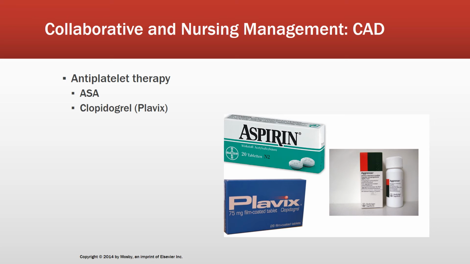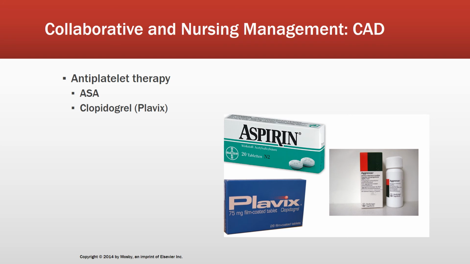Then we have collaborative and nursing management. Unless it's contraindicated, if someone has a GI bleed, then of course we're not going to start them on aspirin or Plavix. A baby aspirin, if you've ever heard of the term baby aspirin, all that is 81 milligrams. And this is what's recommended for most people at risk for CAD. So this is not someone that has CAD, just someone who's at risk for this. Some of the recommendations for men over 45 and high-risk women is taking a low-dose aspirin. If a high-risk woman is intolerant to aspirin, then Plavix can always be a substitute.